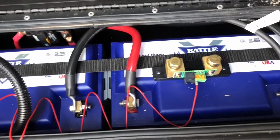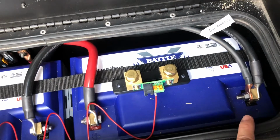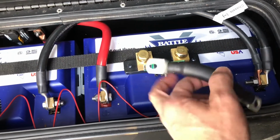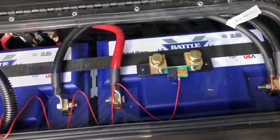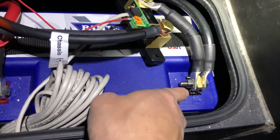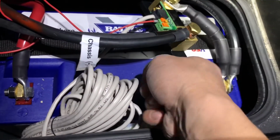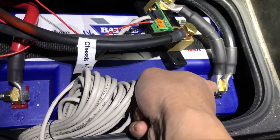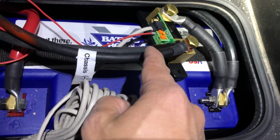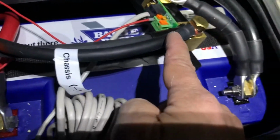The second step is I'm going to remove the chassis negative and attach this cable here to the battery end, to this end right here. I had to turn it around. Okay, so I just removed the chassis negative wire from the negative terminal of the battery bank, and I hooked up the negative terminal of the battery bank to the battery side of the shunt. Okay, and the chassis negative wire is going to go to the low side of the shunt.